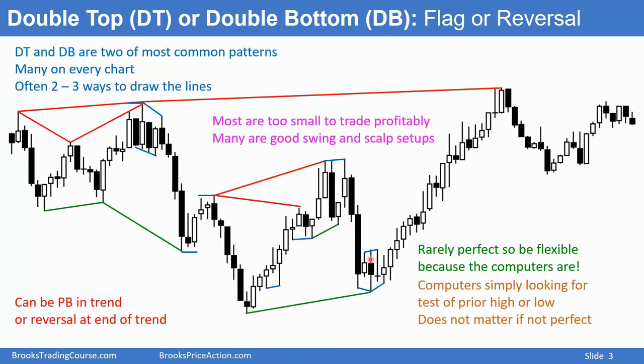Another micro double bottom, we went down, we went up. On this bar, we also went down again, a little bit more down on the next bar, and we reversed up a second time. The market 3 times tried to go down, here, here, and then from this high to this low. All 3 times failed. When the market repeatedly tries to do something and fails, it often then tries to do the opposite. Here we tried to go to a new low, here, and here. Twice failed, did the opposite.